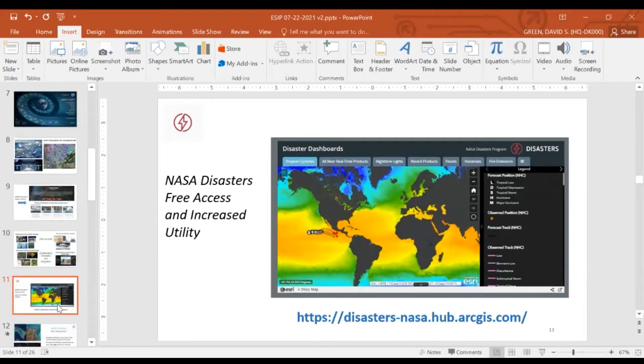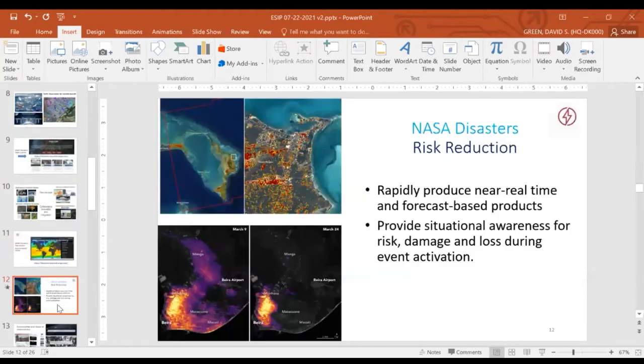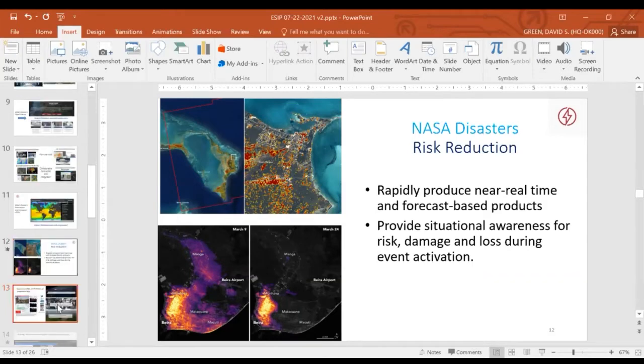While free access and increased utility is the goal, one of our approaches is to use our portal as basically a sandbox to bring not just NASA data, but everyone else's data together in a platform where we can explore these issues of combining information to see if we can get towards decisions. Our decisions need to be bringing data in a variety of timeframes, often in near real time, to be able to see what's going to happen next, to provide situational awareness. And again, it's not situational awareness for the sake of it. It's that people are going to have to make decisions and then take actions.